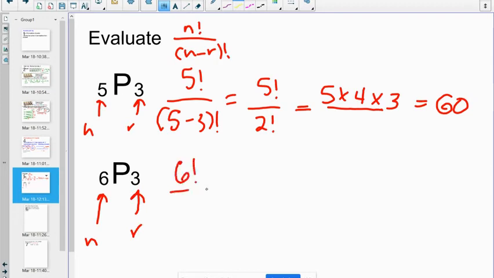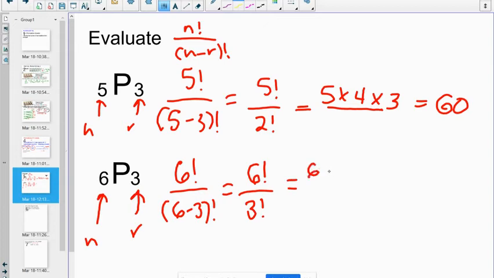We do that same thing down here, so we have our n, we have our r, so we have 6 factorial over 6 minus 3 factorial, so we have 6 factorial over 3 factorial. 6 minus 3 is 3. And then you're going to write down the first 3 digits of 6 factorial here, because 6 minus 3 is 3. So we have 6 times 5 times 4, which is equivalent to 120. So that was just how you could, and you can just type that into your calculator too, but this is another way of how we would do it by hand without a calculator.